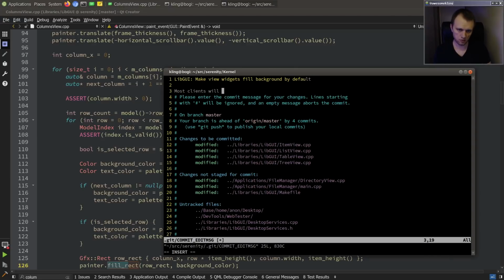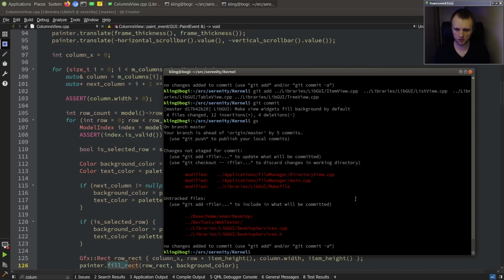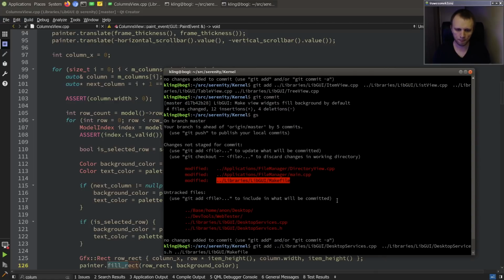Most clients will want background autofill. So let's make it the default. And okay, then let's add the desktop services class thing. Here we go.